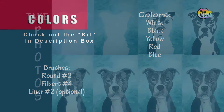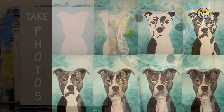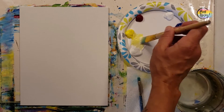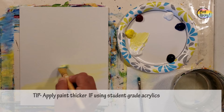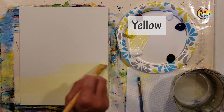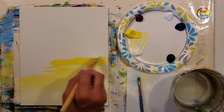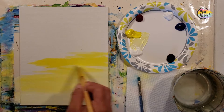We're going to start off with a large flat brush and we're going to start with our light colors. So we're going to start with light yellow — that is white plus yellow. We're going to fill the bottom portion of the painting and work our way to get a little darker with blue on the top. If you are using student grade paint, I do recommend that you apply this a little bit thicker just so your blending will be a little bit easier. Here you can see where I'm using the full width of the canvas for my brush strokes, and then adding that direct yellow. A little bit darker, we're going to add a touch of red to this yellow and white mixture in a moment.